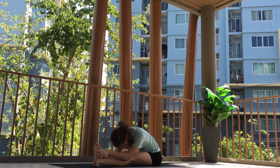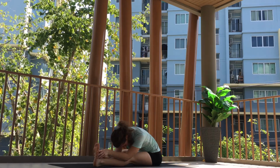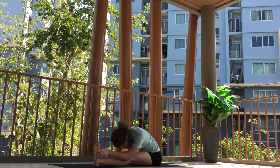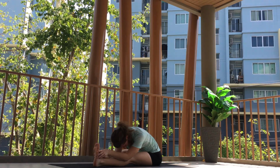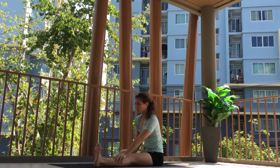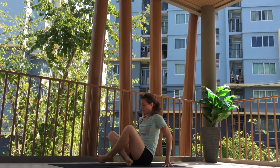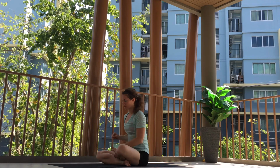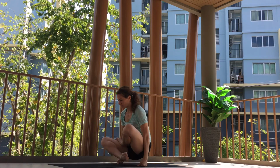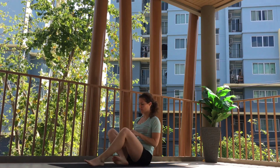Take one more breath in. Exhale, soften. As you slowly start to rise back up on your inhale, lift up slowly and bring a bend to both legs here. Just going to scoot towards the center of your mat, crossing both legs or bringing one leg on top of the other. You're going to bring the hands to the ground or knuckles to the ground and pull the belly into spine. Lift the legs if you can and butt off the ground just to stabilize.